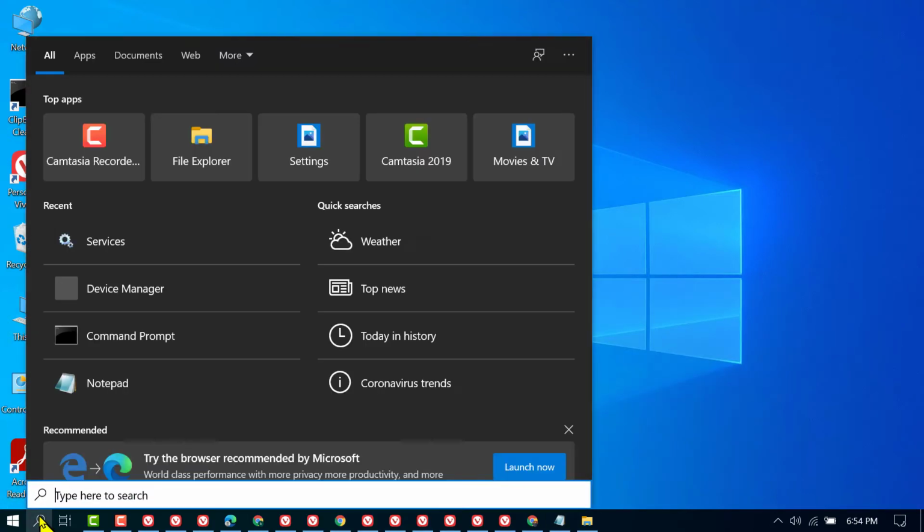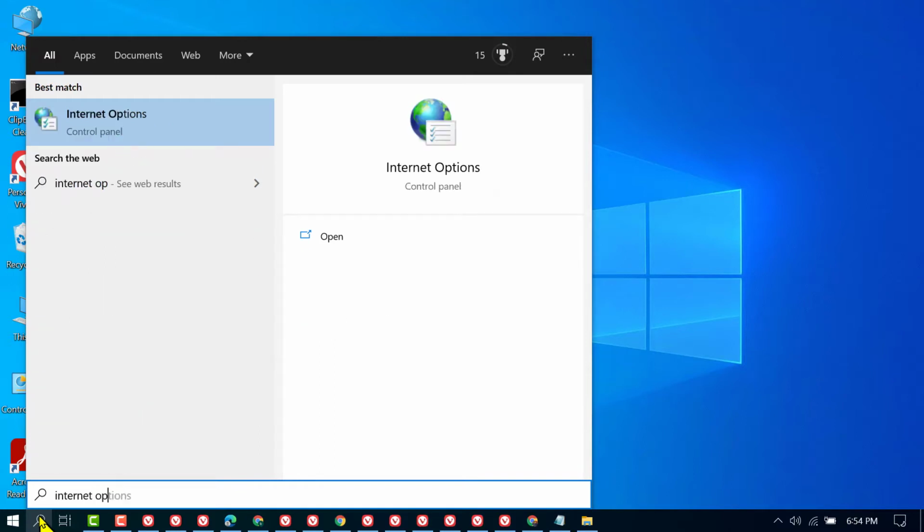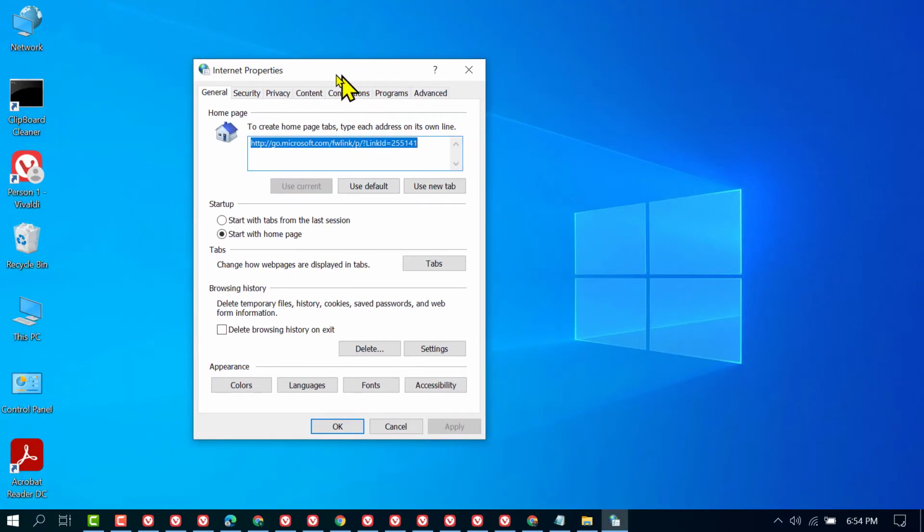Click on Start, then type Internet option, open Internet options. In here click on Advanced.